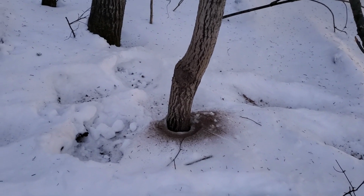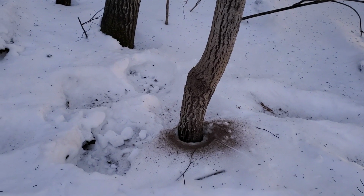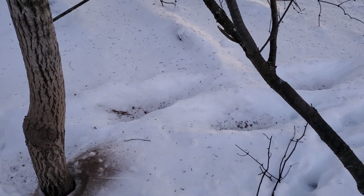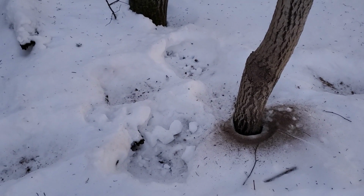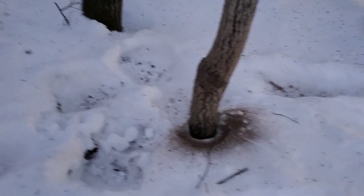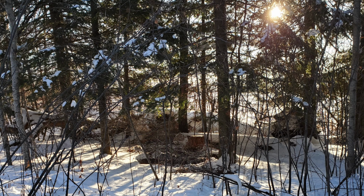A few spots along here, it looks like he stopped and rubbed himself on the tree. It's all the dirt rubbed on the tree, and it's interesting. He's really muddy walking through here. I don't really know what it's all about, but he went down to get water and it was all slushy and mucky, so maybe it's from that, but I don't know what he's doing. There's a few spots like this though where he's just rubbed himself on the tree and rubbed all the dirt off. So the trail meandered through some scrubby brush.